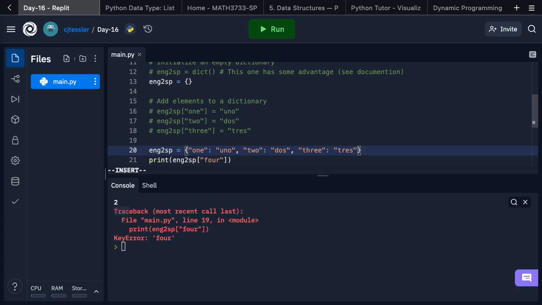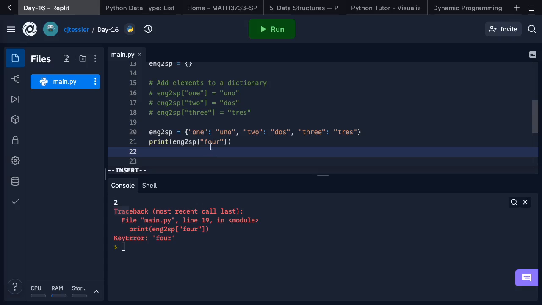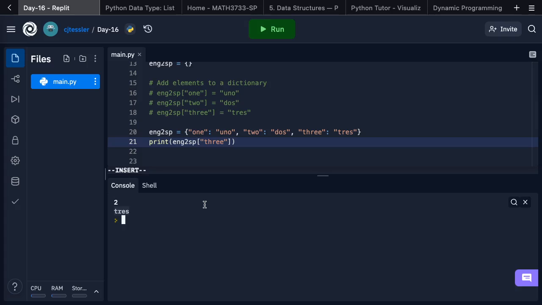So this would be good if you remember from the earlier projects, sometimes we had different grammatical structures. This is a good way, you can put the different grammatical rules in a dictionary, and you can use that to pass around information a little bit more easily. And then if I run this, let's just put 3 in here, and you can see that it will again print tres. So that is one way, or you could just initialize it with some values.